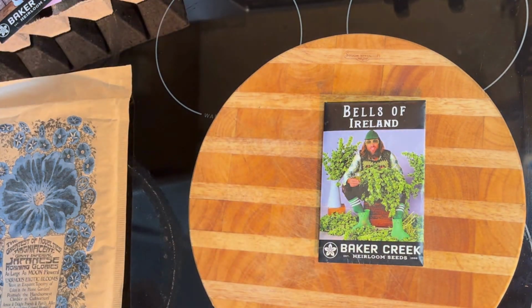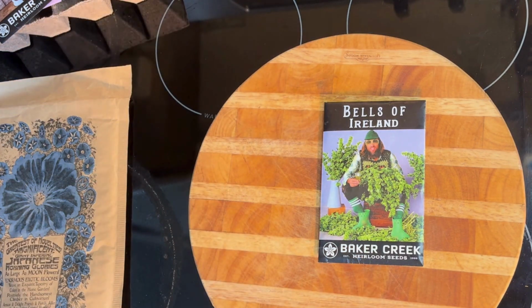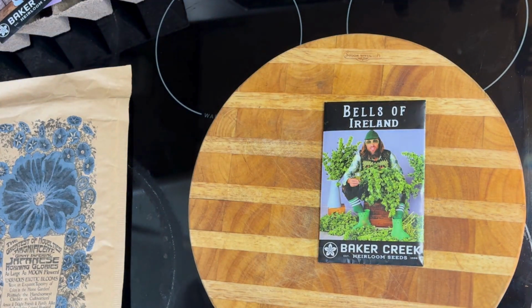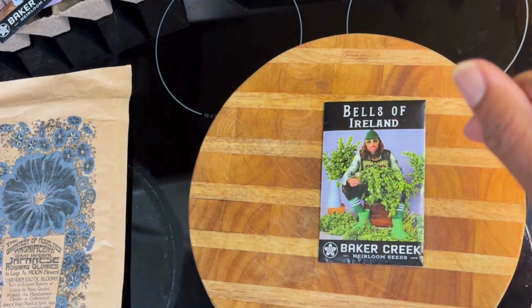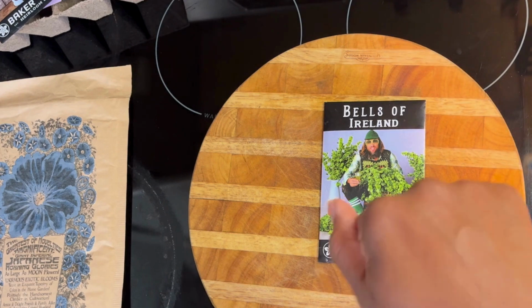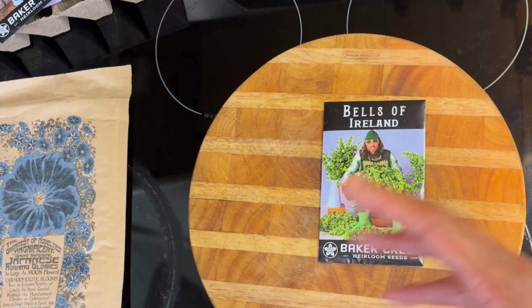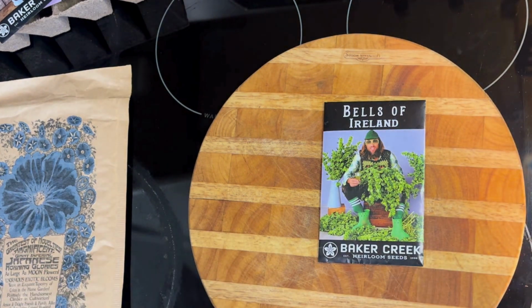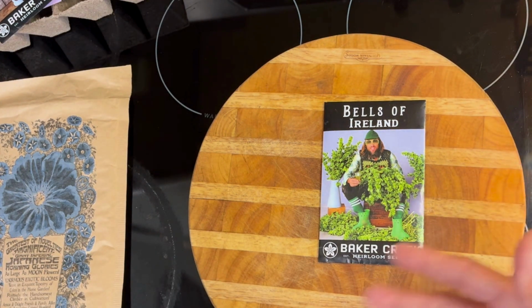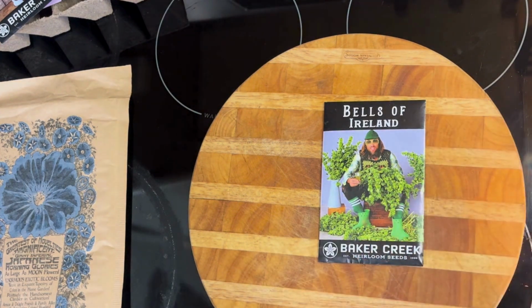Now, they take 12 to 21 days to germinate, and they mature in 90 to 110 days. They are frost hardy, and some consider them hard to germinate, which they're not for me. Okay. These you don't want to sow like the typical sowing, putting in about 1/4 of an inch into your soil, dropping your seed and covering it. These you do not want to do that to. You just throw them in your soil and they will grow because they need the light in order to germinate. So burying these seeds is not a way to grow Bells of Ireland. That could be one of the reasons.